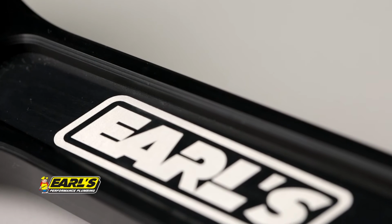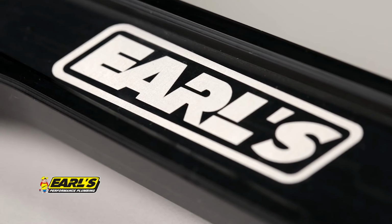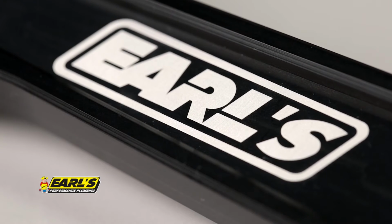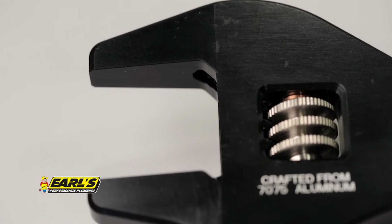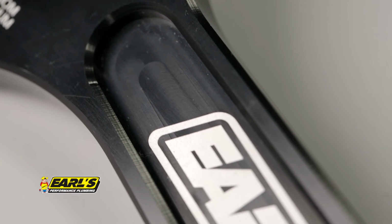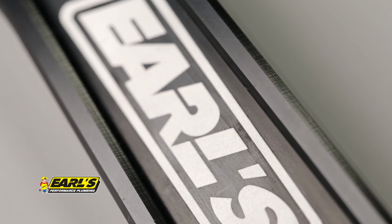Our AN adjustable wrenches are wrapped in a durable black anodized finish with the bold Earl's logo, making it easy to find no matter how unorganized your toolbox might be. The uniquely curved lower jaw and chamfered nose offers extra clearance for getting into those hard to reach places. We even chamfered the edges of the handles to fit more comfortably in your hand and give you some extra grip when you need it the most.